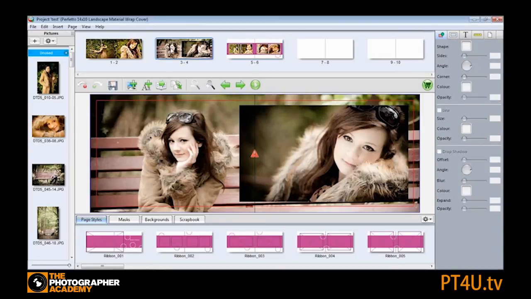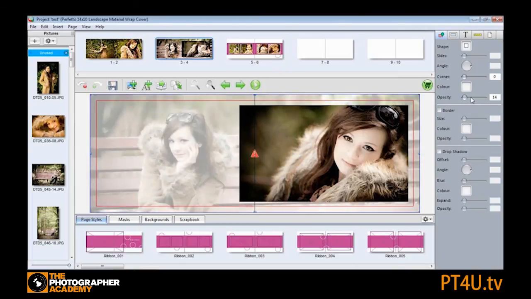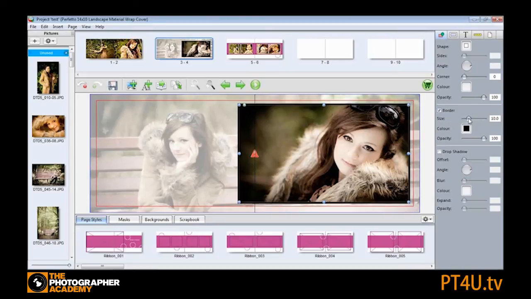And if I go back to the next page, or the last page I should say, highlight my image, I can change opacity. So again, you can get some nice effects there. If I highlight an image, I can also add a stroke line or a border. You can control that by typing in a value, or you can use this little slider bar. Personally speaking, I wouldn't go over 2, but 0.5 and 1's a nice size there, so it just puts a little border round the image there.